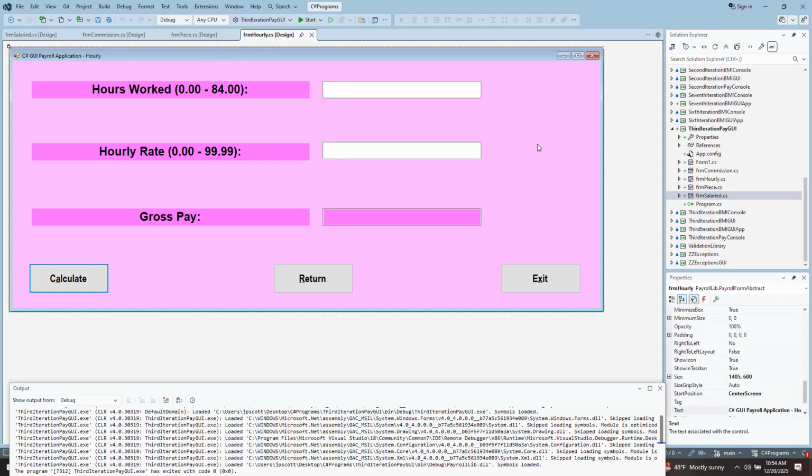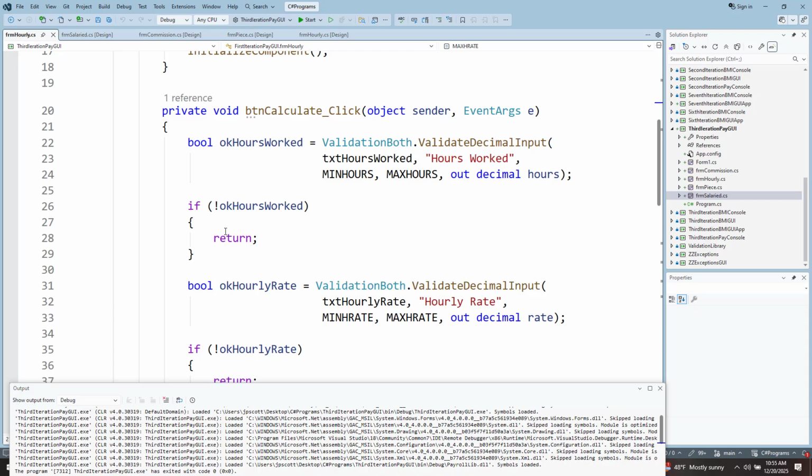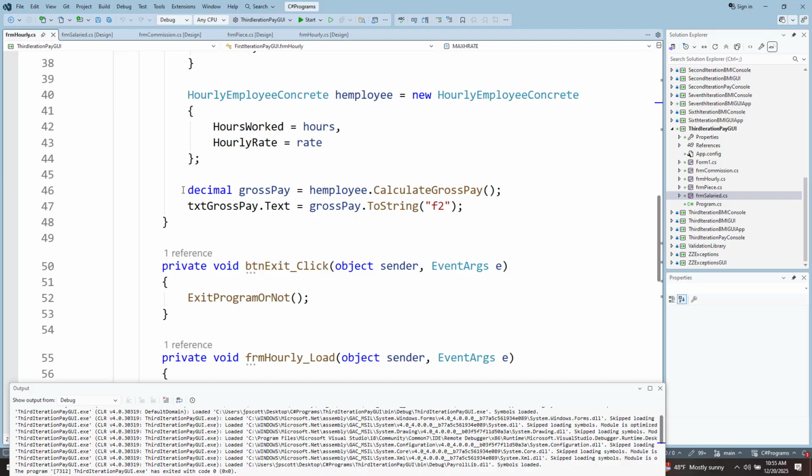All right, let's go to hourly next. So you'll notice in here what I've removed were all the stuff for the overtime, the max non-overtime hours, overtime rate, etc. Why? Because we're doing that stuff in our BMI calculator routines. So the only thing we're keeping in here are the min hours and the max hours, the minimum hourly rate and the maximum hourly rate. This hasn't changed. This is the exact same thing that I went through last time. So I just want to concentrate on what has changed. And that's what's down here.